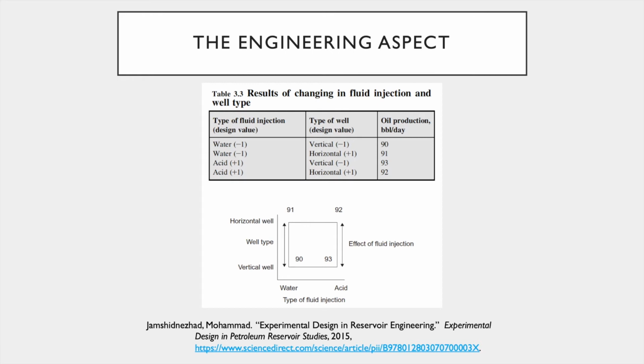Engineers use the 2-level factorial experiment to study the effects on the factors within the experiment they are conducting. In order for them to do this, they will need to change the levels of the factors. In the article, Experimental Design and Reservoir Engineering, the engineers are studying the effects of permeability and porosity on the oil production of a reservoir. They look at 2 levels of permeability and 2 levels of porosity.